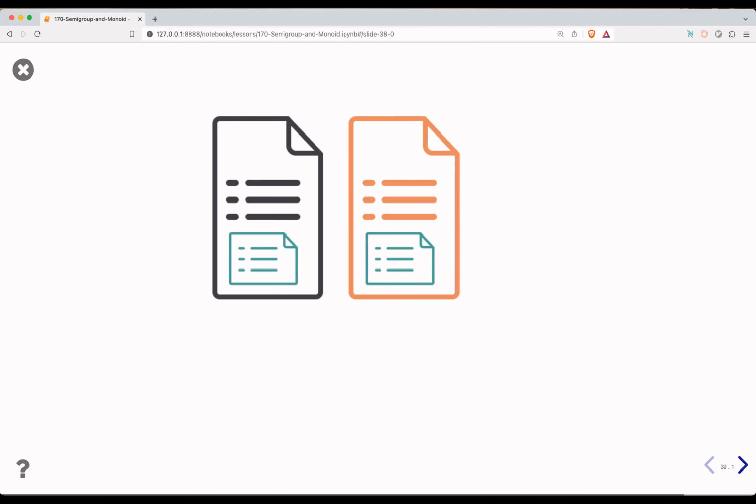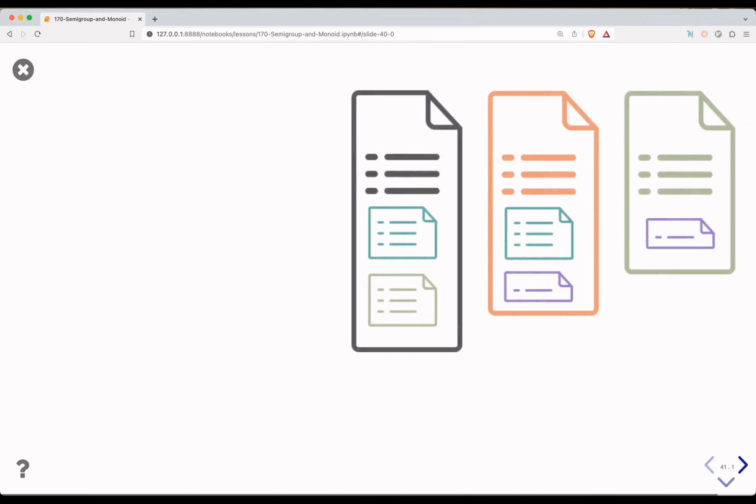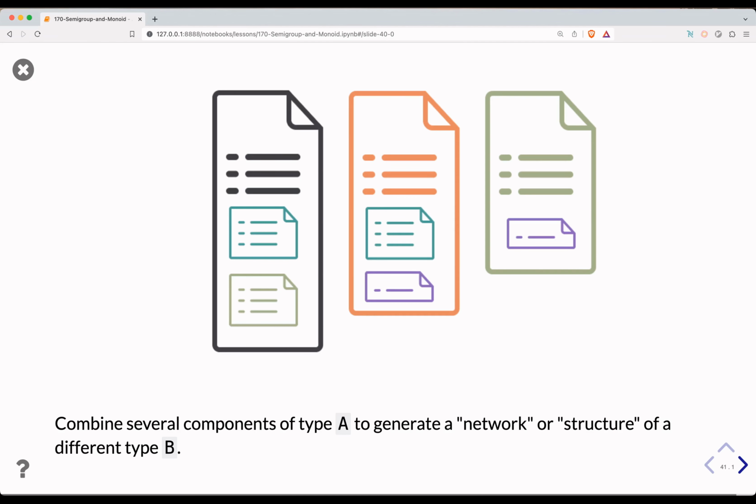Companies also want to use our app, so we add a form for company settings that also has to be inside the one to open the account. And of course, people lose their passwords, so we create a reusable form to change the password and we put it inside the regular user settings and the company settings. This is not only about forms. It's the conventional architecture most programs follow. Combine several components of type A, each individual form, to generate a network or structure of a different type, B. That means that every time we add something that generates a more complex end-user experience, the complexity of our code increases exponentially, because we have to not only create the new component, but also integrate it into the whole system. And with each addition, it gets harder and harder.